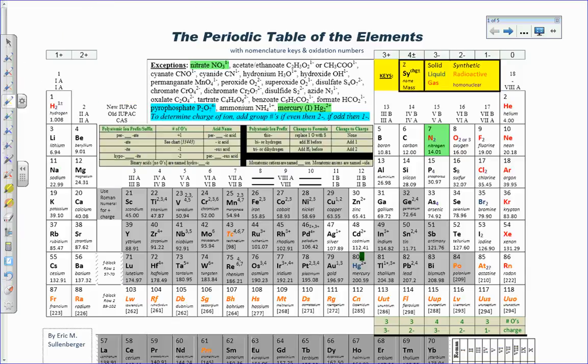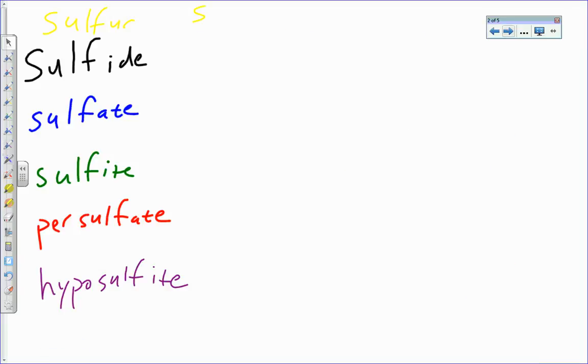One rule that you'll learn, and one rule that I have here on my chart, is that monatomic ions for metals are named just such and such ion. So sodium, for example, with its 1+ charge, is just sodium ion. However, for nonmetals, they get named -ide, so sulfur becomes sulfide, and sulfide is S with a 2- charge. The big point there is that sulfur and sulfide are different. One is an atom, and the other one is an ion that has a charge.